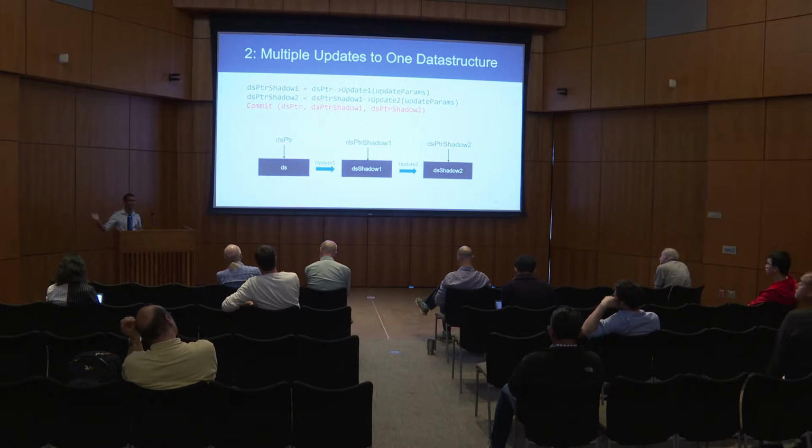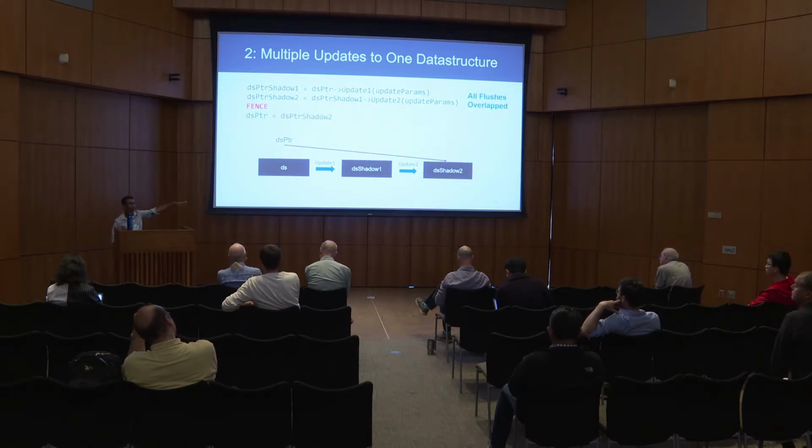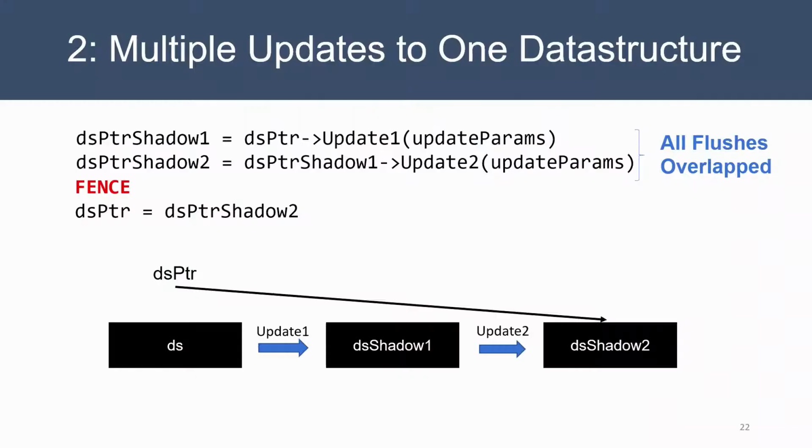And at the end, we have the simple commit API, which takes in the original data structure as well as all of the newly created versions, reclaims the memory belonging to all of the intermediate versions, and updates the data structure pointer to now point to the latest version. So at the end of this commit step, the application is guaranteed to have an updated, durable, and consistent data structure. And before the commit step, they are guaranteed to have a durable and consistent data structure, which is the old version of the data structure. So at no point in this entire process does the data structure become inconsistent.